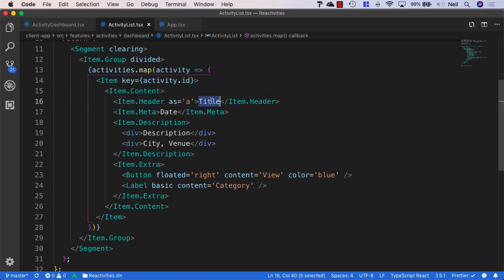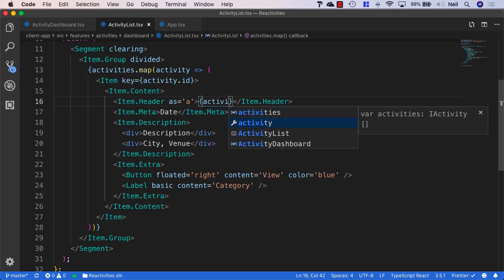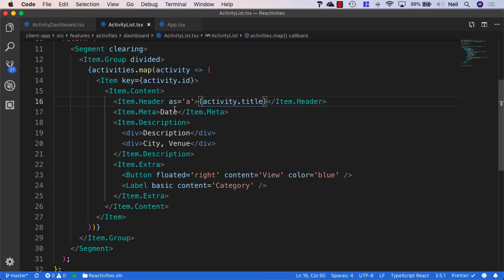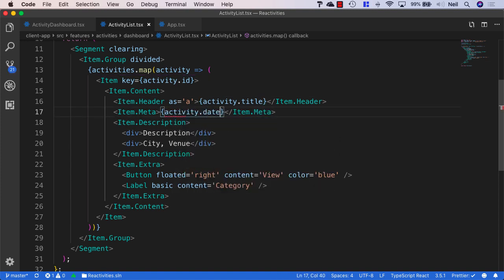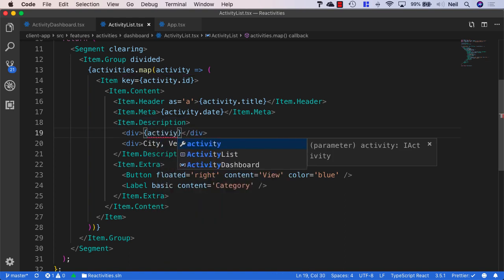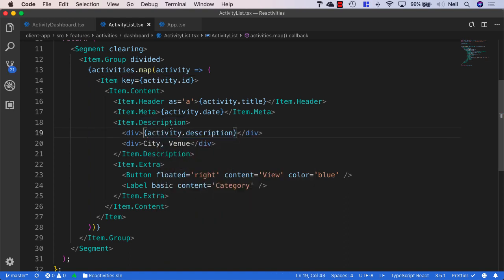And then we'll swap title for activity.title. The date will make activity.date. The description will be activity.description.